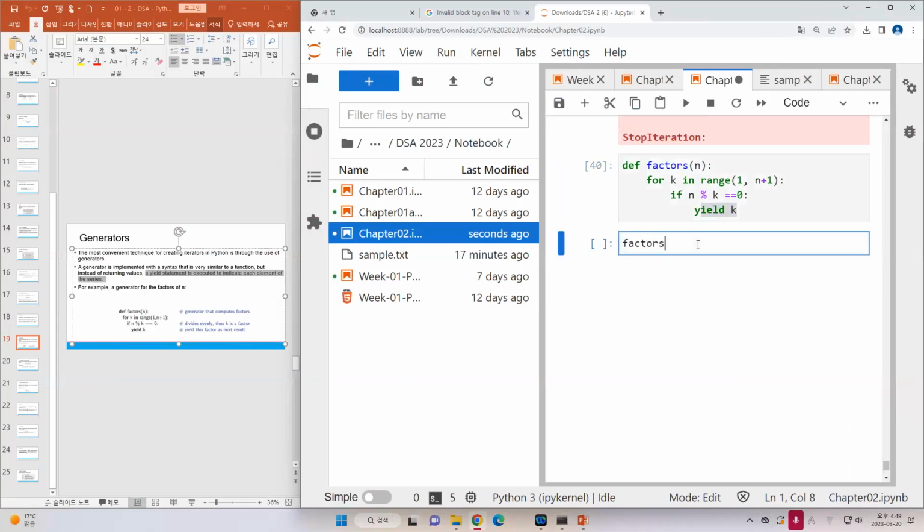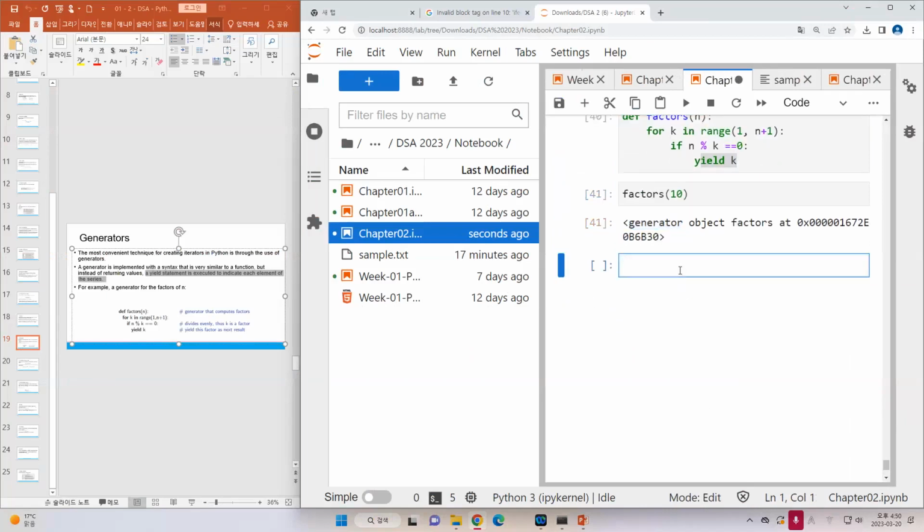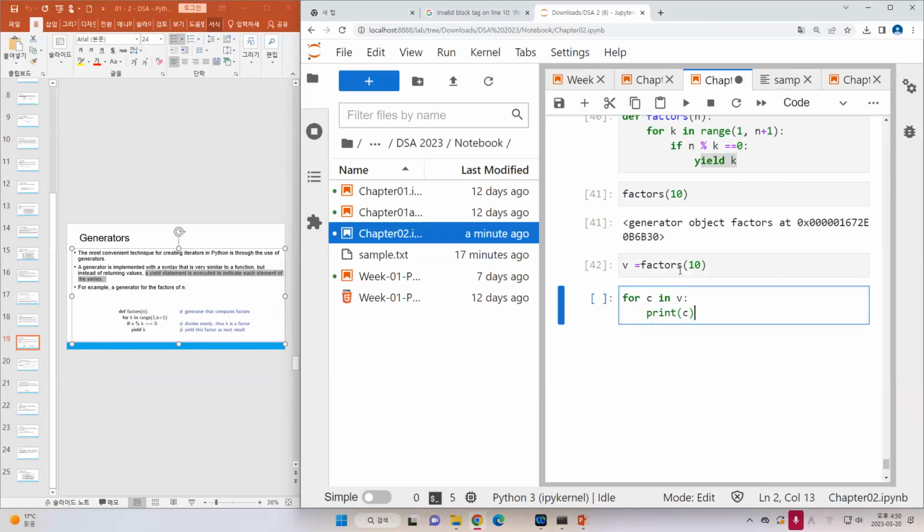So let's say I have factors(10). The result is not a number because this is a generator. So I save the value in the generator, and what I can do is put it into a variable, v equals factors(10), and then for every c in v, I want to print c.